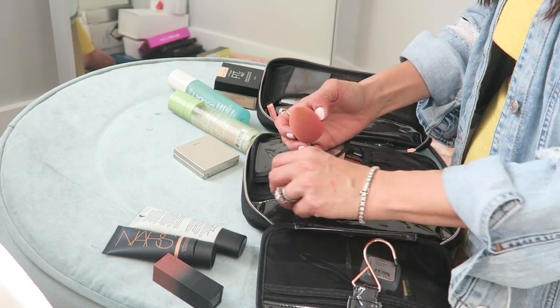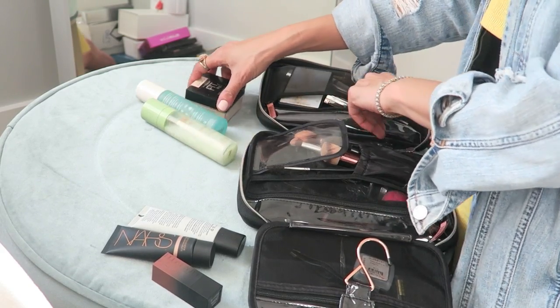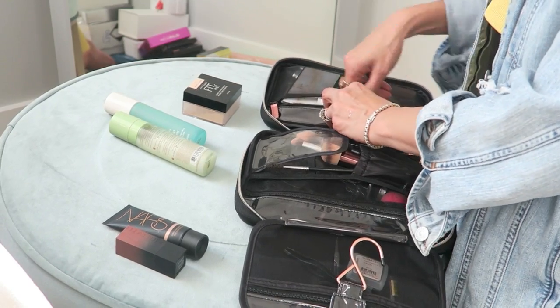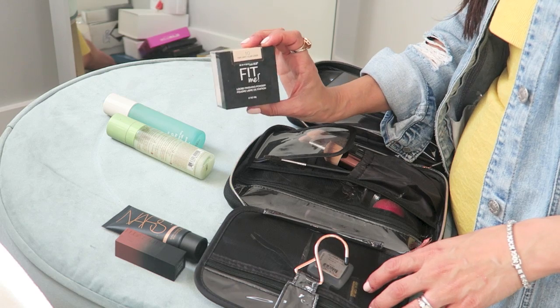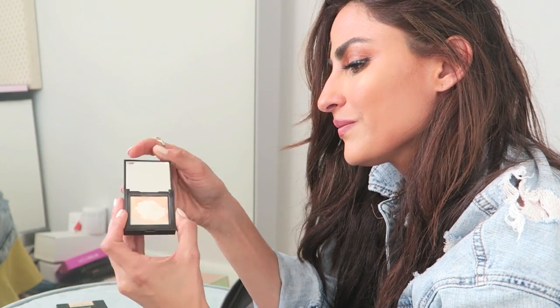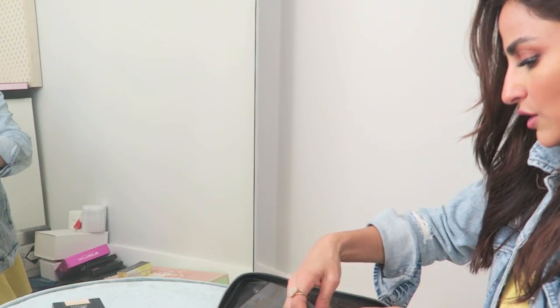Oh, can't forget the Beauty Blender. All right, so I got everything in here except for my powder. So do you know what I'm gonna do? There's another powder that I really like that I should have thought about. All right, so this bag is forcing me to reconsider my Maybelline Fit Me Powder. I forgot that I have this one, which I really do like. It's the Laura Mercier Secret Blurring Powder for Under Eyes, and it's not loose, so it's good actually to travel with. So I'm gonna take this guy instead because it's a lot smaller.